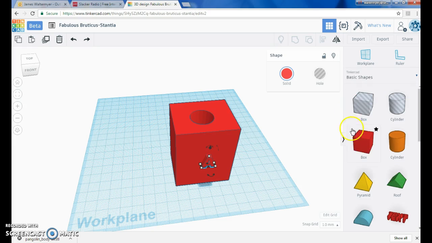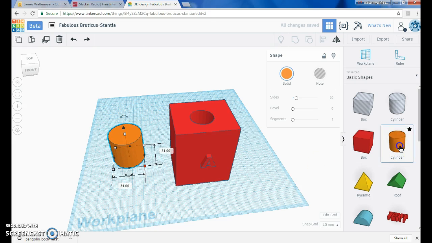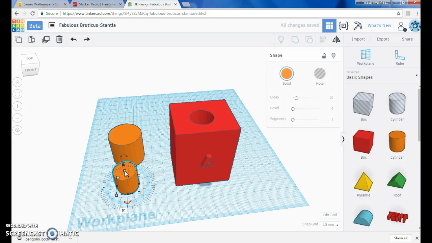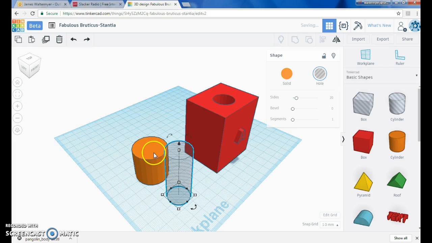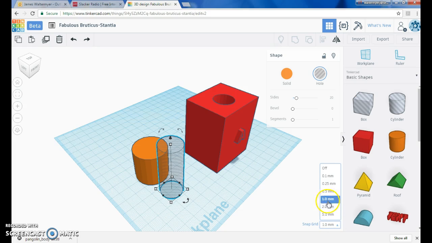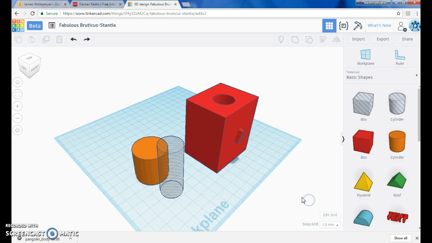So let me go back to basic shapes. Let's say here, hold shift, scale it up. Alright, let's say I want this to be a hole, and I want it to be dead center in the middle of that cylinder. Best way to do it, you could move it spot by spot. Every time you hit the arrow button, depending on your numbers here, is how far it jumps. So every time you do it, it jumps 1 millimeter.